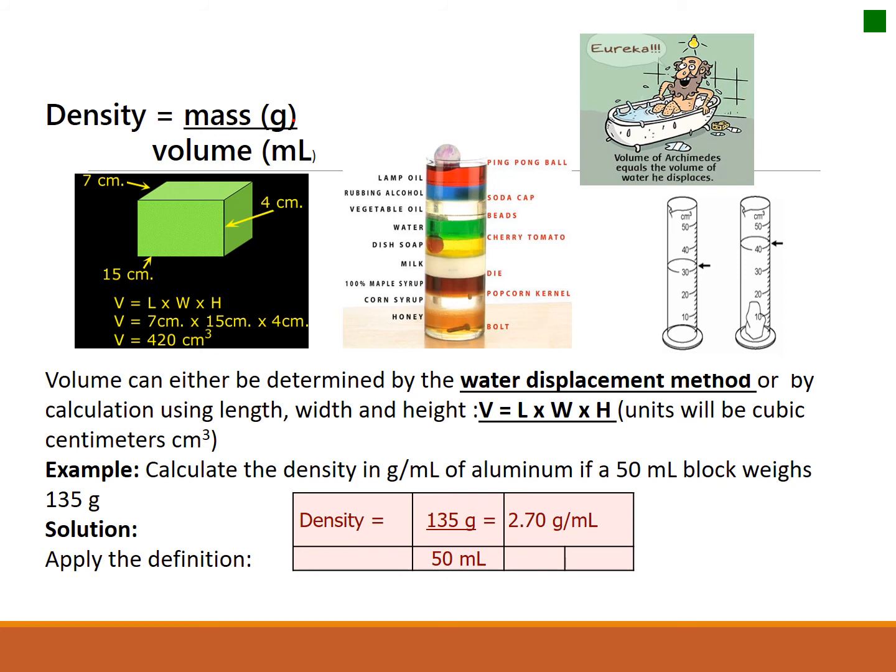Now, if we have a nice cube like this that has sides to it, we can go ahead and measure its length, its width, and its height. By multiplying those three values, that would give us the volume of this cube, or how much space it occupies. But the question is, how do you find the volume of an irregular shaped object such as a rock? And that's where the water displacement method comes along.